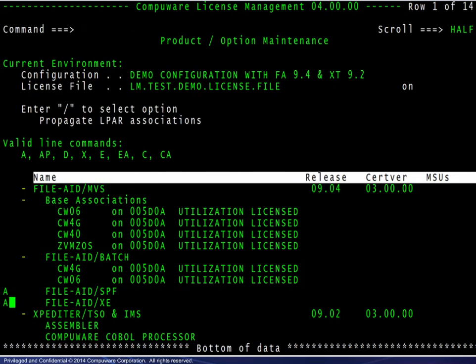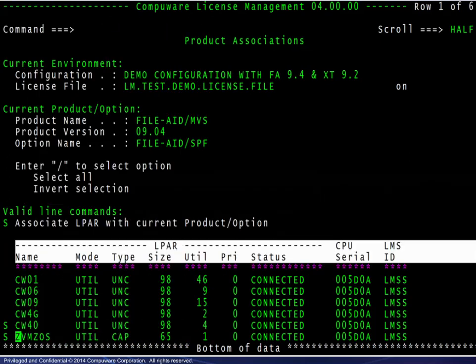Adding to this, we will associate the next 2 File Aid options. We use the A line command, then press Enter. On the next panel, 2 LPARs are selected. Pressing Enter, the Associations panel shows those just added.